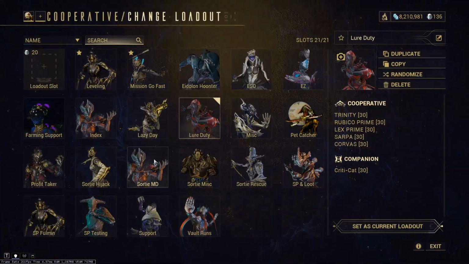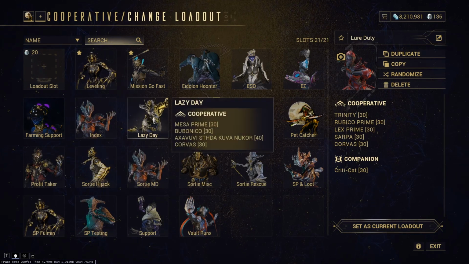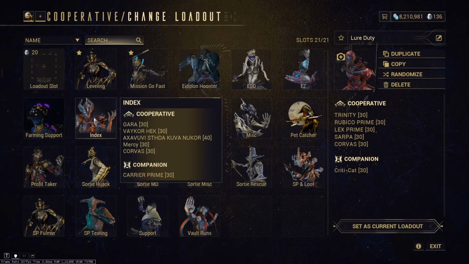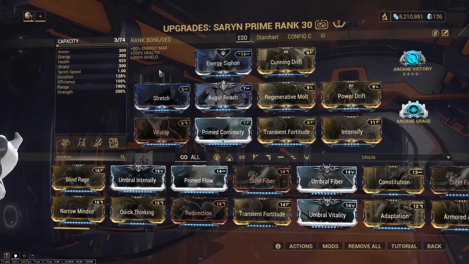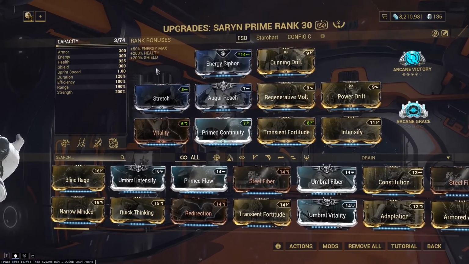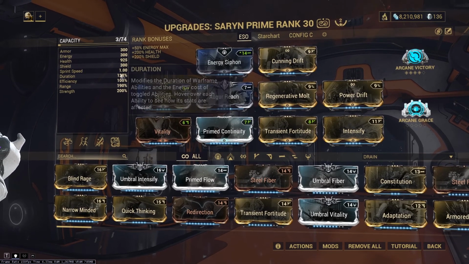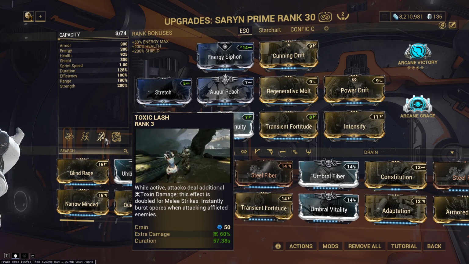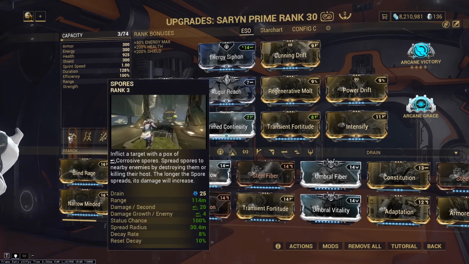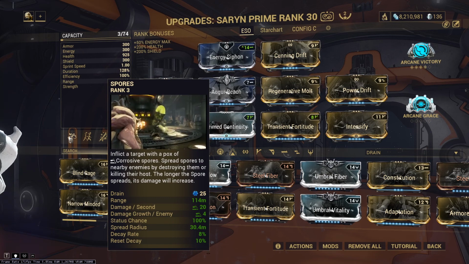Yeah, and I honestly just went through and did some optimizations and stuff. Farming the index, honestly, Gara is so fine. My build stayed the same since I'm using it, a 2 forma build on Saryn Prime with 200% strength, a very good amount of range and a bit of duration. I mean, 57 seconds on Toxic Lash. The spores are in a good spread radius of 30 meters, right?